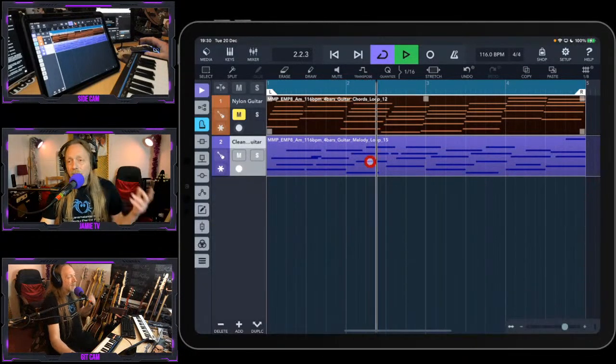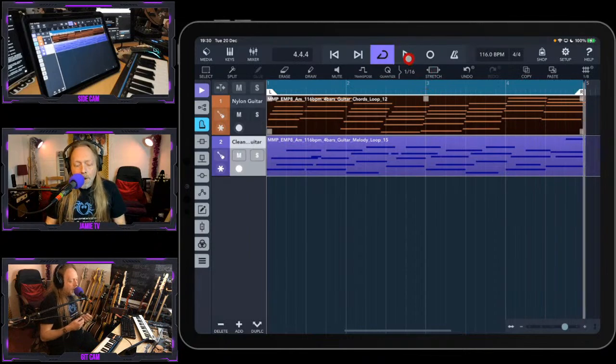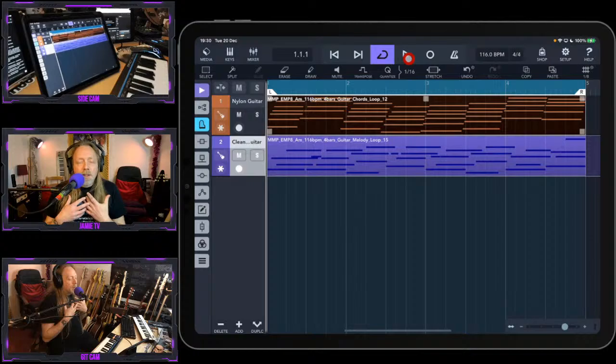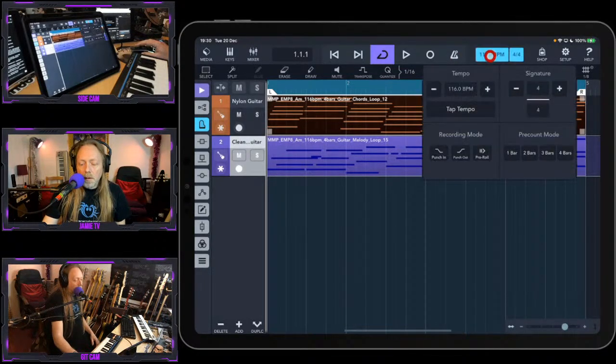Now, of course, as far as the tempos go, I put a tempo on the label for the MIDI part when I save it, just a tempo that I think it sounds particularly good at. But because it's MIDI, you can move it to any tempo you want. So let's just drag this one down a bit.